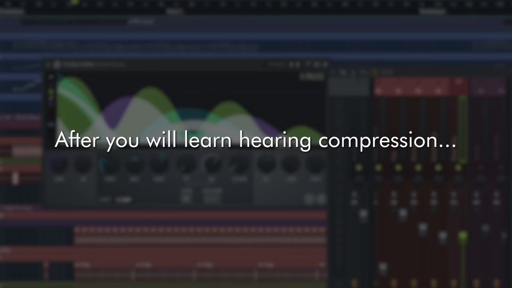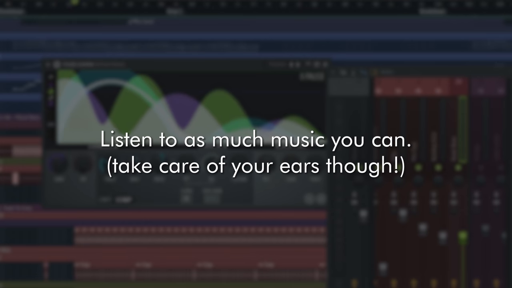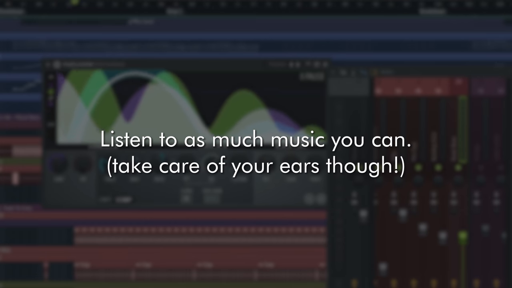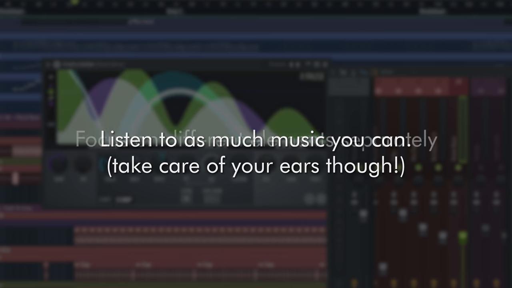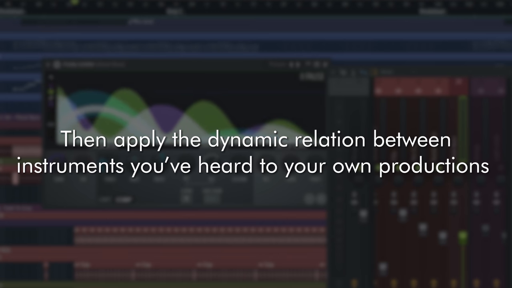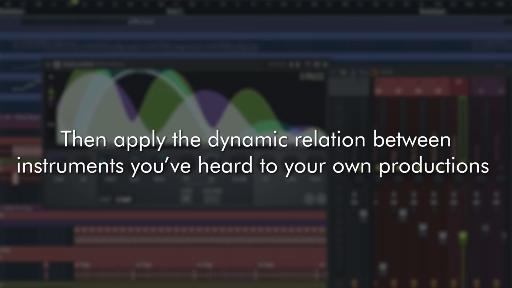After you'll be able to easily tell the difference, the next step to knowing when to use compression is, as with every musical learning process, listening to a lot of music. Music that you like, music that you want to produce. Only after listening to hundreds of tracks and focusing on drum groups, vocals, 808s, pianos separately, only then you'll be able to tell if the drum loop you made needs to be more compressed or maybe the opposite. But there is a hack. I will always repeat, compression is the easiest way to distinguish a professional mix from an amateur one, so make sure you're referencing and learning from high quality productions.